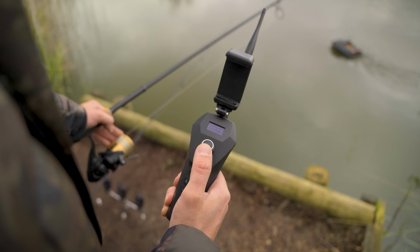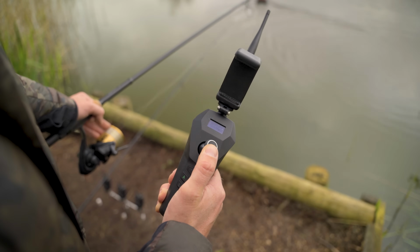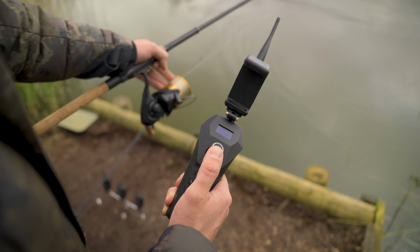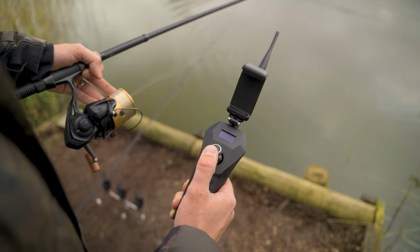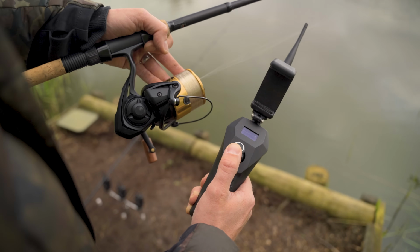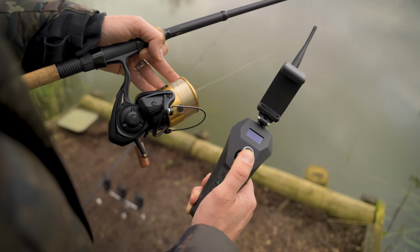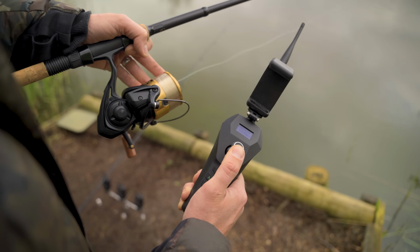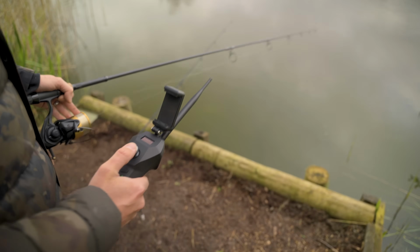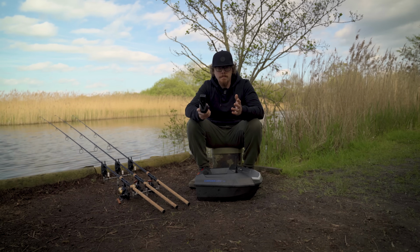But as I mentioned, if you didn't want to use this with the automatic functions, you want to be a bit more manual with it using the joystick, that couldn't be simpler either, because it's one-handed. As you can see, it fits in the hand nice and easy, super lightweight, and that joystick does everything you need it to, from front, back, right, left. You've got the hopper drop, which is the bottom left. You've got a cruise control function, so you can set it up in a straight line, it just goes for you, and then that leaves you with a hand free to take care of your rod.